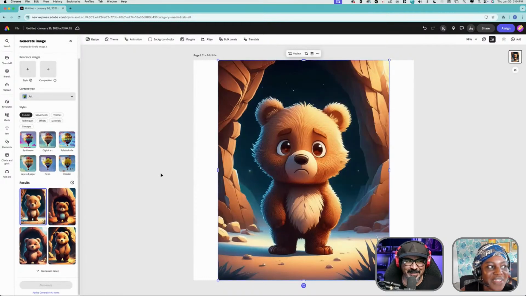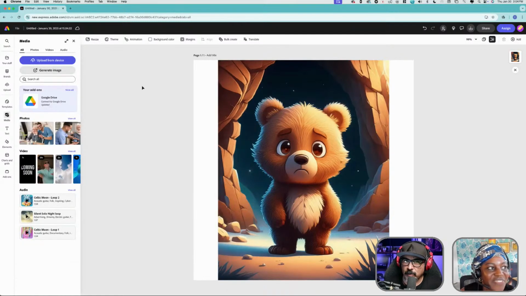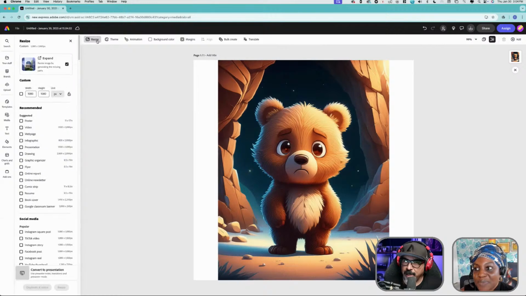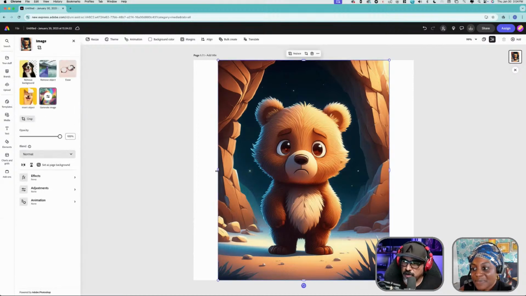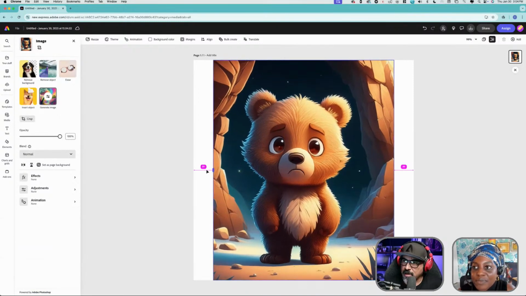Oh, look at that. It's just so cute. Like, the poor little bear. And I'm going to do something here really quick as a tip for those of you who are watching: I'm just going to do a little resizing of my page right here in the back. Because I have a square, I'm going to go two ways. I'm just going to stretch out the image actually. So here's the tip. I'm going to hold down the option key, and I'm going to stretch this out. Check that out.